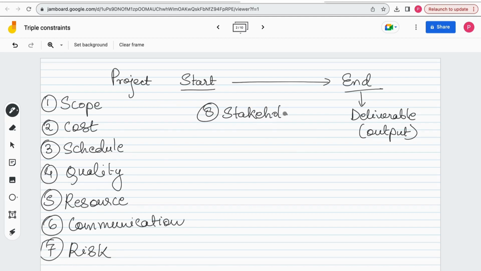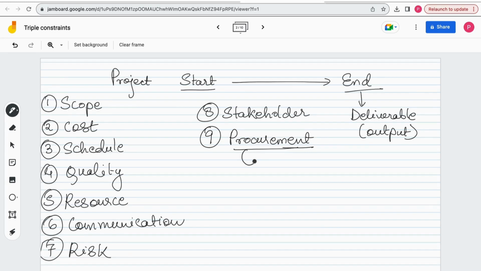After risk you also have stakeholders as a constraint. You have to identify the stakeholders and prioritize them. After stakeholders you also have procurement. Procurement is also a constraint of a project, like what kind of contract should be there. Procurement means whenever you are buying or selling things in a project.